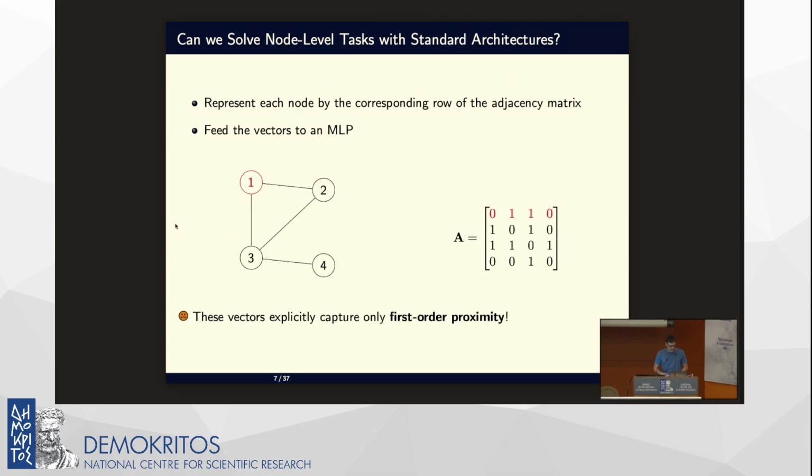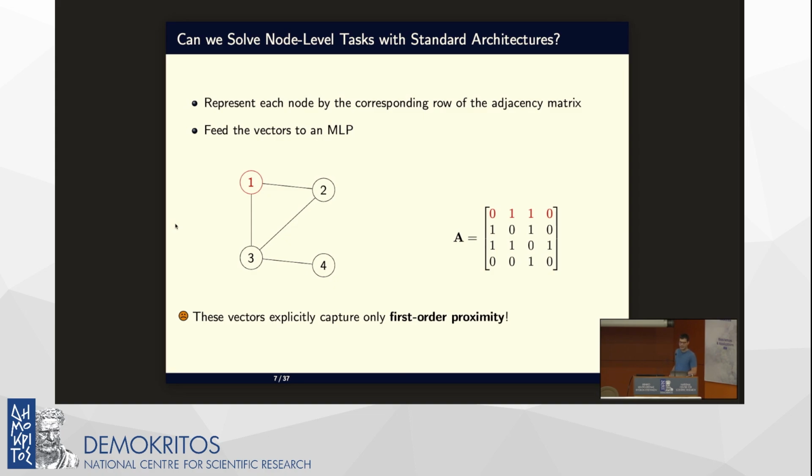So you might ask, can we just use traditional learning algorithms to solve those node and graph level tasks? For instance, can we just represent each node by the corresponding row of the adjacency matrix and then feed those representations to an MLP and get predictions for the different nodes? We could do that. One problem here is that this matrix is typically very large because we don't have just 4 nodes in real-world networks. We have thousands of nodes in some of them. So each row would be a very long vector.